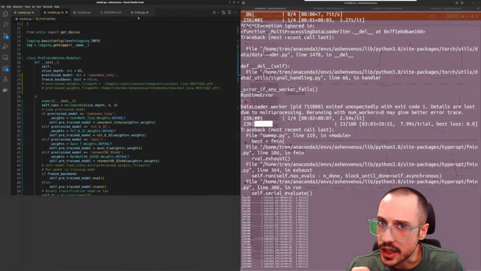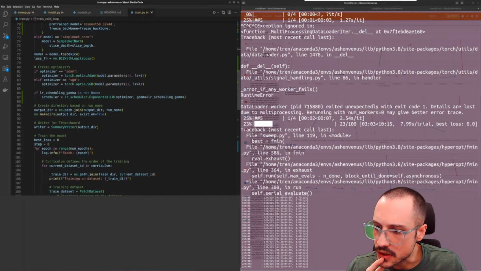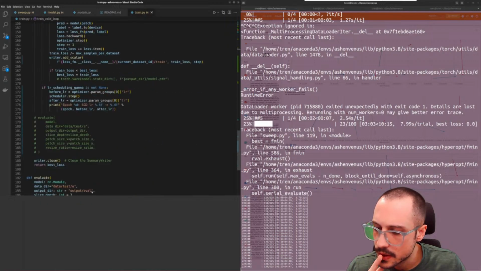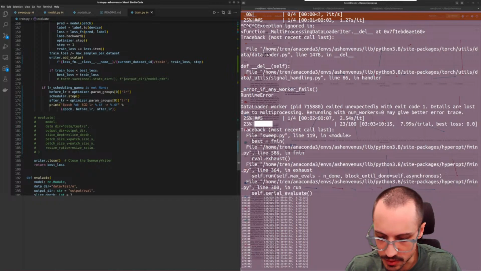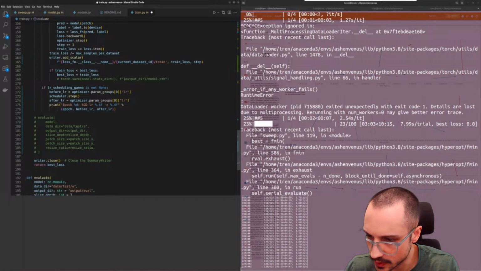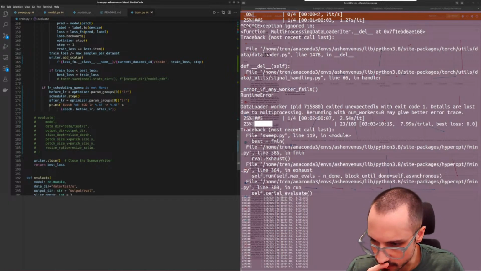And I think when we actually do evaluation, evaluate model to device, and also let's do model dot eval to put it in eval mode.